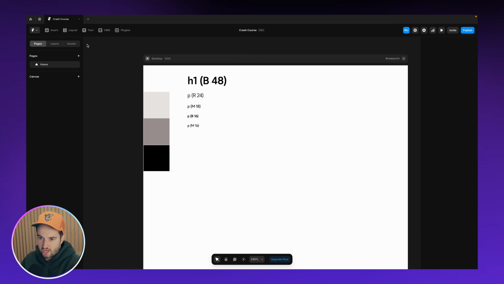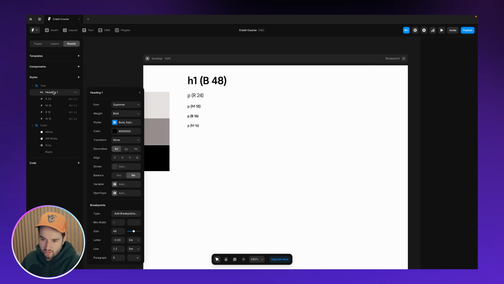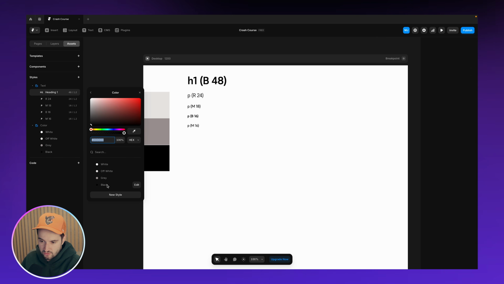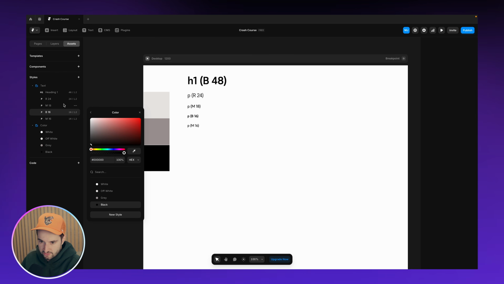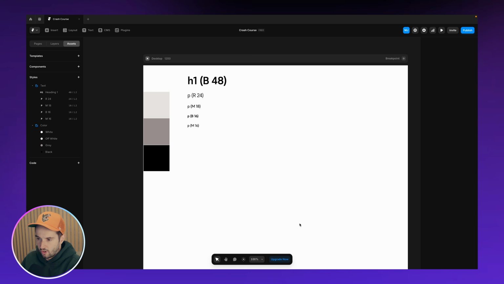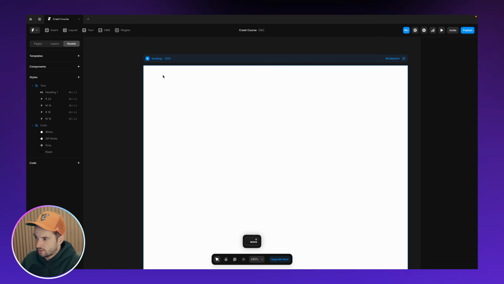Okay, so now that we have these styles, if we go to the left panel here, we have pages, we have layers, and we have assets. And under the assets, you'll see we have all of our styles we just created. And if we want to, we can go and edit these in the future. I'm actually going to set these colors by default to be black, and we can always change what they are on the canvas, but it's just good to use all of the color styles together. So I'm going to go ahead and just delete these layers here.